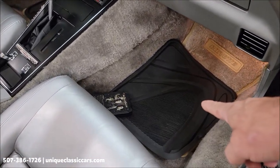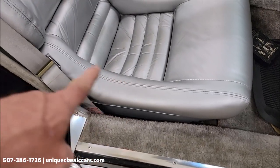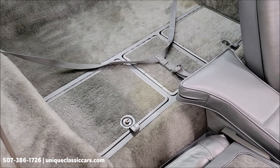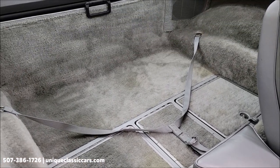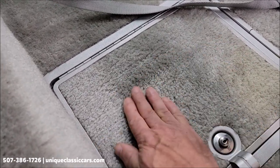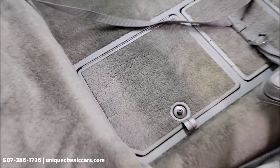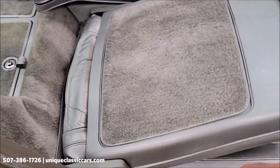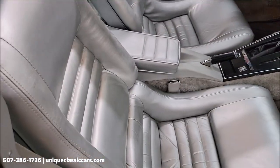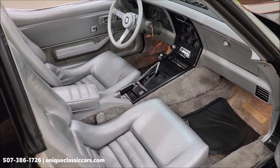Something I want to point out — things you don't always see unless it's a true low-mile car. This one has floor mats on the carpeting. Take a look at the seats: very little wear. The rear cargo area carpeting has a nice nap to it — it'll change colors depending on which way the carpet lays, which is natural. Very nice shape. The seat backs are also in excellent condition. The interior is in very nice condition overall, and it does have an AM/FM 8-track radio.